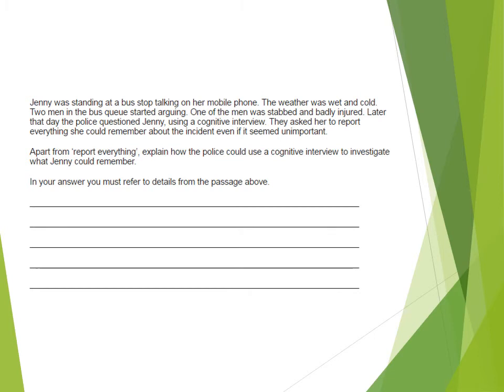If we're asking to change perspective, we could talk about how would the event look from the man who was the victim. What would he have seen if he was to report what happened? Or it could be, explain what the event would have looked like from the man that was the perpetrator. Similarly, if she was asked to change order, it could be starting from when the man was stabbed, work backwards and tell us what happened.